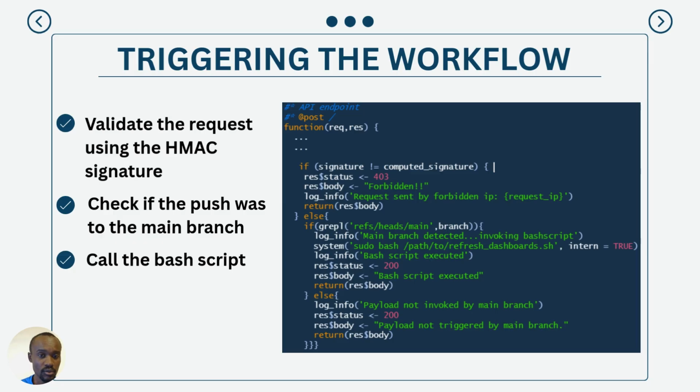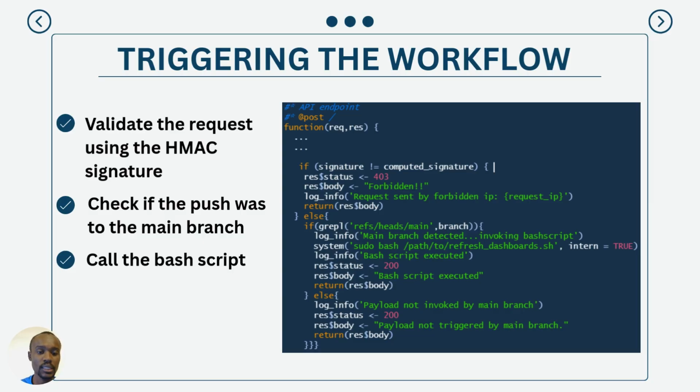Now, how do you trigger your workflow? First of all, you use the two variables that I've mentioned before to validate the request using the HMAC signature. If the validation fails, we send back a message to our webhook configuration on GitHub. And then we can also log the information to our log file on the server that's hosting our Plumber API.